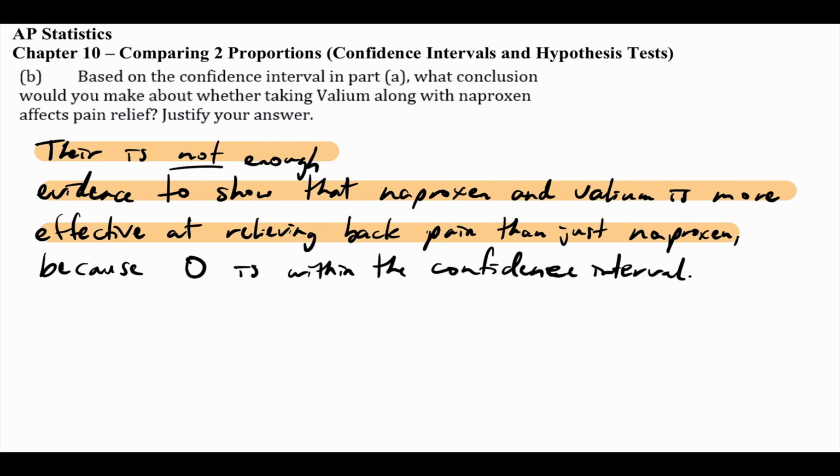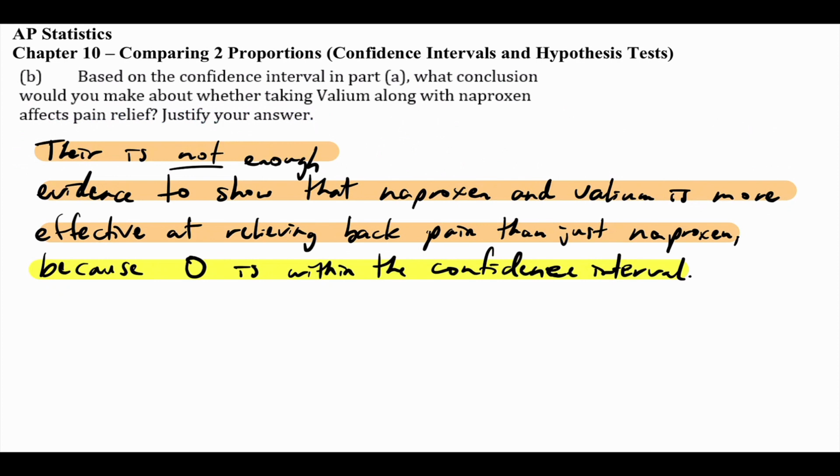So the orange part, if I just put the orange part, because I'll get a lot of just the orange part. That's an opinion. That is 100% an opinion. Why do I know it's an opinion? Because there's no justification. How do I know there is not enough evidence? This is the part that's needed. It's not my opinion because 0 is not within the confidence interval. That's a fact, right? The orange part is just an opinion unless you have the yellow part.